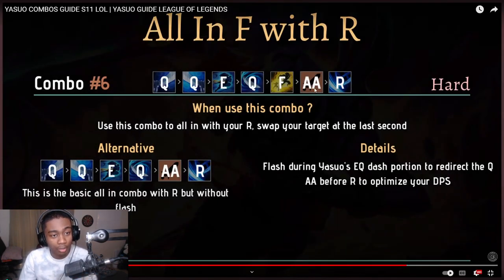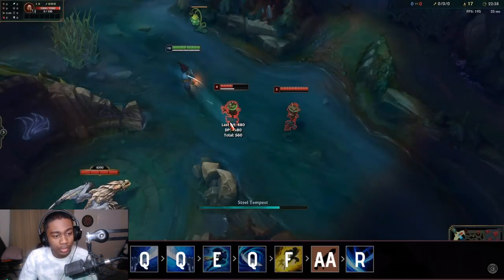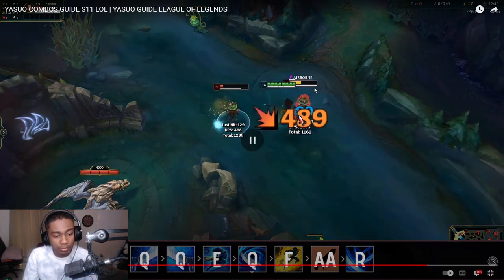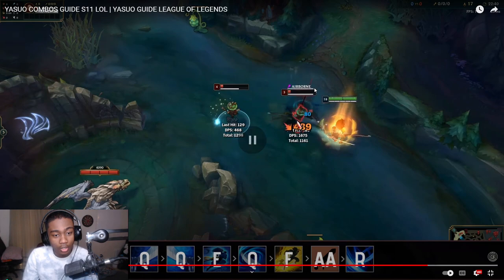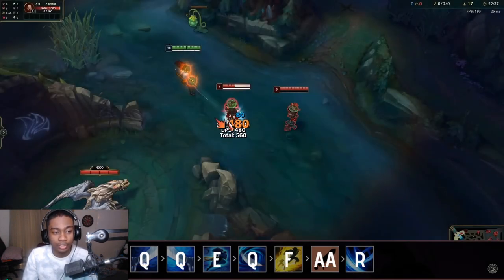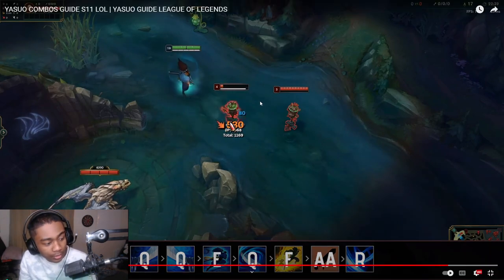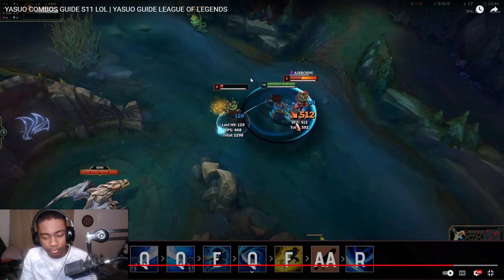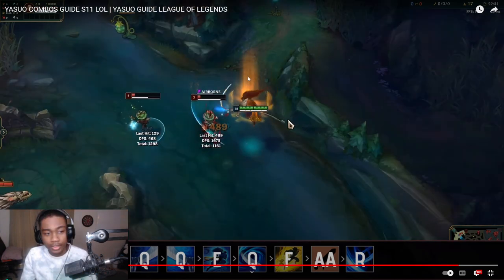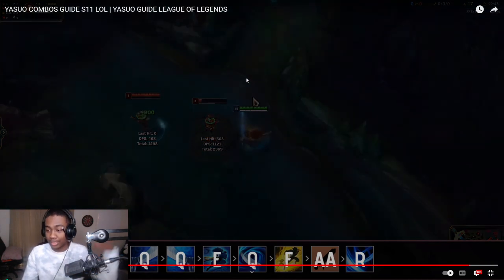And then the all-in combo with your Q, with your ultimate is going to be QQ, EQ, Flash, Auto Attack, R. QQ, EQ, Flash, Auto Attack one more time, and then R on top. Guaranteed kill. Again, huge thanks to Dev Programmer for making this really easy combo guidance, really easy to understand. Make sure to check them out.